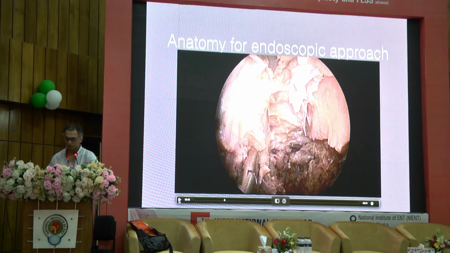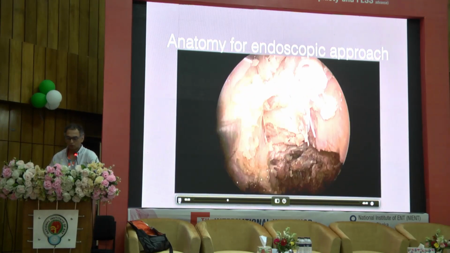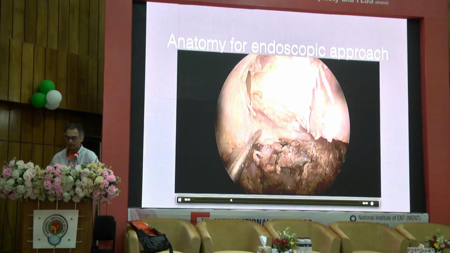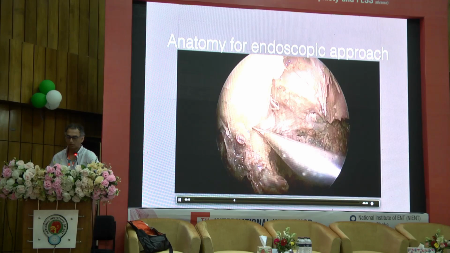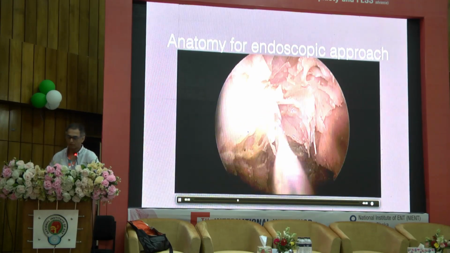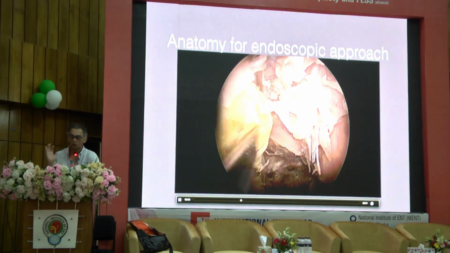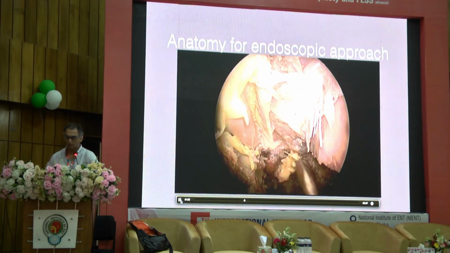So we're just taking off the bone here. So mucosa is gone, bone is gone, and that's your little nipple for the artery, which again, when you're going intra-orbital, you have to cut the artery because otherwise it gets stretched and tears. So it's better to cauterize it and cut it off so that you can then push the orbit or translocate the orbit. So we just cut that anterior ethmoid artery off. So again, important to note this.